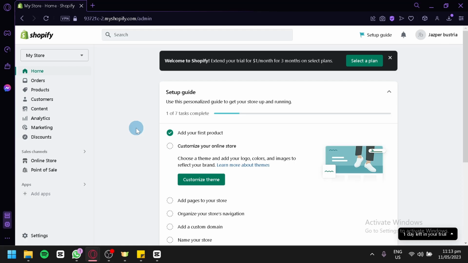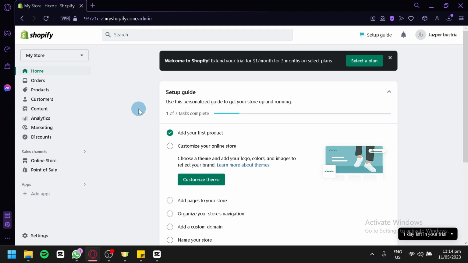Shopify is one of the leading platforms that handles dropshipping business. Now, the first thing you're going to do is, of course, create an account in Shopify. We're going to be using Shopify instead of directly using Printify or Printful because with Shopify, you will be able to create your own store and also connect to those platforms. So you don't need to worry and you will be able to use the different dropshipping platforms that you would like to use as well.